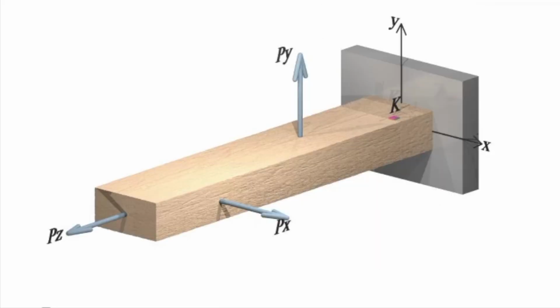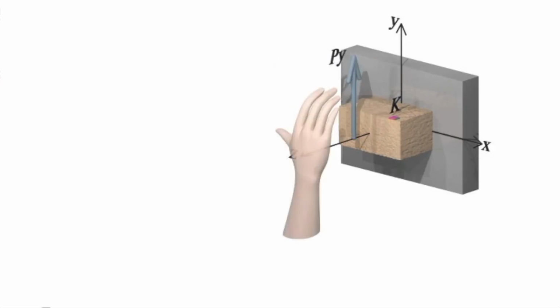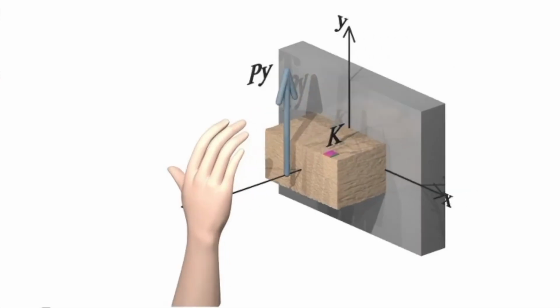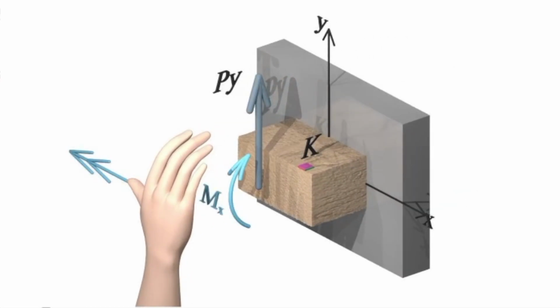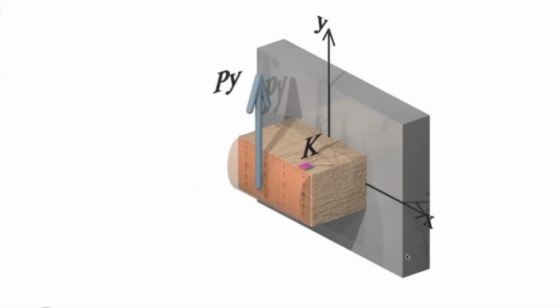Okay, the next one would be calculating the force Py, and we're going to do the exact same process. So in this one, we are going to move force Py. The first move would not cause any moment. The second one is producing a moment, and that moment is about the x direction. And this force is shear because the force is parallel to the section. And bending stress, again, would be compressive, maximum at point K, because this force is at the farthest distance from the centroid. And shear stress would be zero for that point, because now this point is on the farthest distance from the centroid, resulting in zero stress.